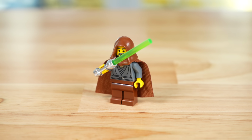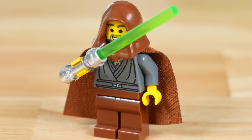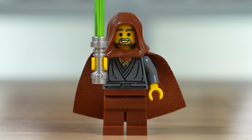That's certainly something I didn't expect with this figure, but how you feel about that will certainly depend on your personal desires, as if you wanted a clean, brand new, out-of-the-box 2002 looking Jedi Bob, well, this unfortunately is not going to be that. I would certainly not say it's bad, but it may not be of your personal preference, and that's certainly something to note in this review. I do personally like it though, and it does add a really neat charm to this Jedi Bob.